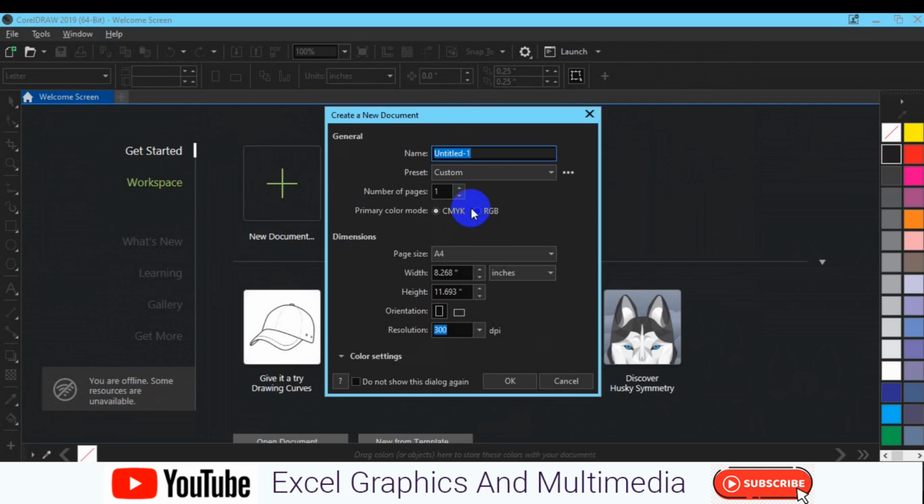So to be on the safe side, just watch the steps I'm taking in this video and see how you can protect your design when you are designing a print graphic, how you can protect it from being cut out at the printing section when you are done with your design. Let's get started with how you can create a standard business card with a bleed area and a safe zone. From there, we can take a look at another example, then we move to how you can do a layout setting for web graphics. So let's get started with creating a standard layout for a print design business card.